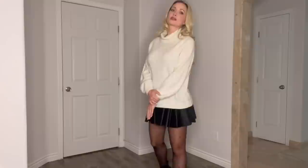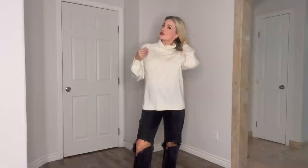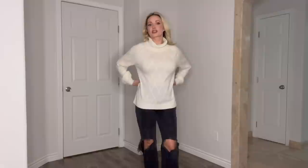Let me show you some other amazing basics I got from them. This is one of my favorite pieces from Lily Silk — it's a super soft classic sweater, perfect for winter. I like to style this with tights and a little skirt for a cute look to go out to dinner, but also if you want to go more casual, it looks cute with jeans and sneakers too. It's just long enough to cover the front of your jeans, the perfect fit, and you can even pull it down to make it a little cozier. I love this sweater.